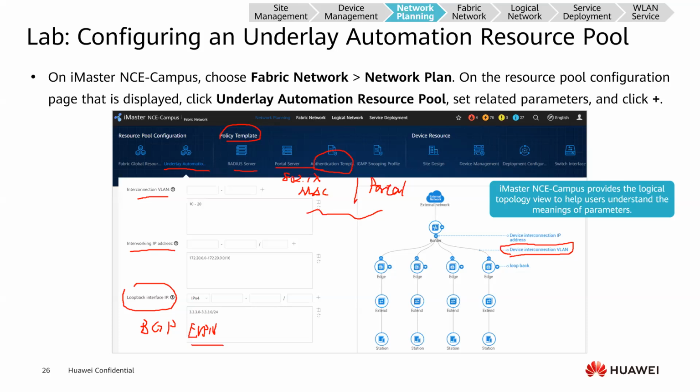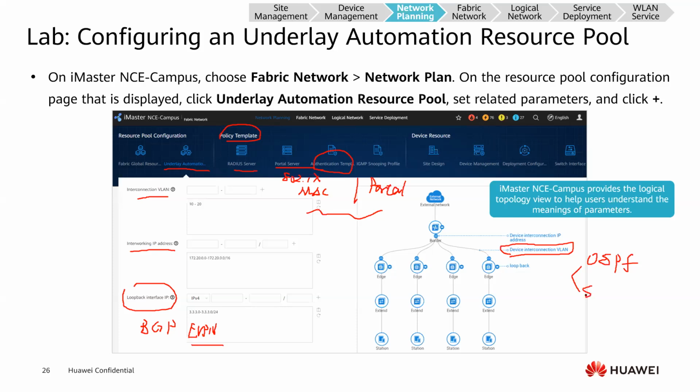Someone asked me, OSPF is used in this example, but IS-IS can be used, cannot it? In the controller, it can only use OSPF. For the dynamic routing protocol, it can only use OSPF to automatically deploy the underlay network.